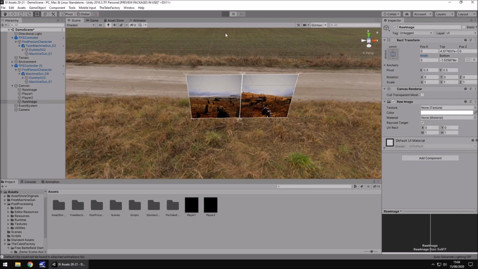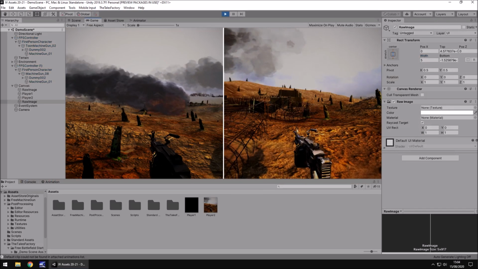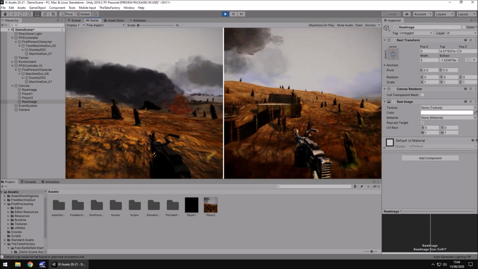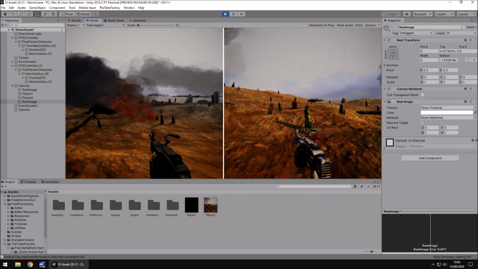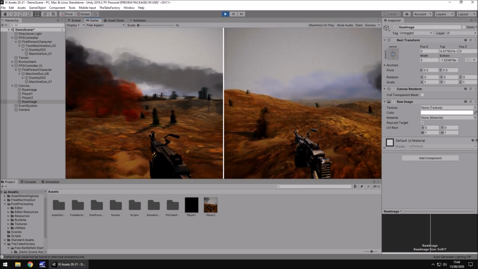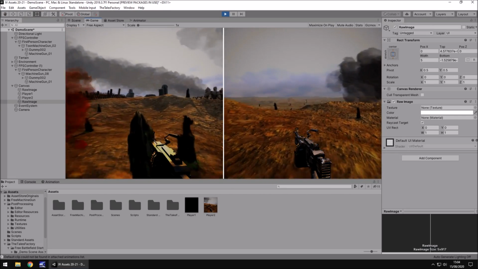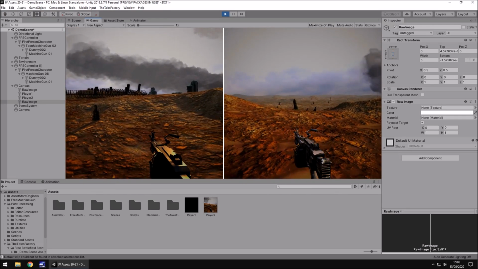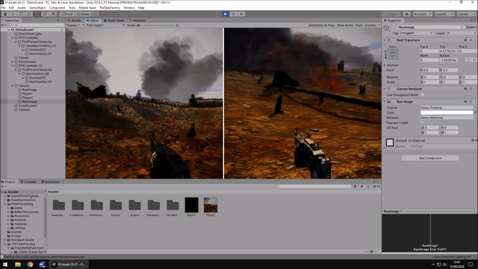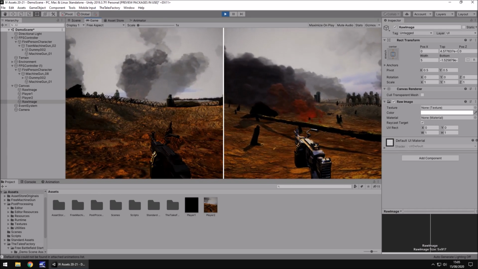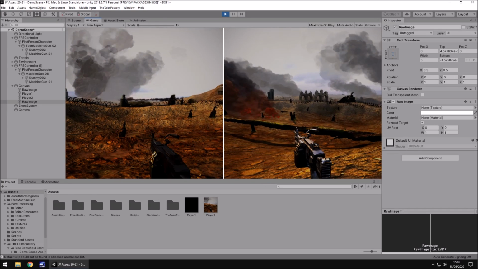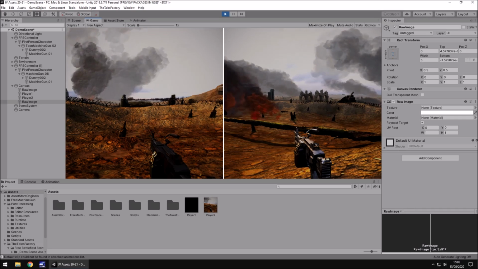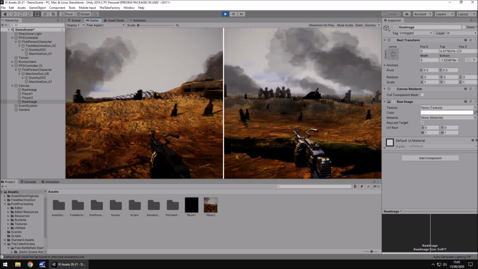So now if we press play, remember that when I move, both controllers are indeed going to move because they're assigned to the same key, just to show simulation. We can see a floating gun there, but we can see that is exactly how we do this. We now have split screen multiplayer. And if you look on the right hand side screen, we can see a gun moving there.